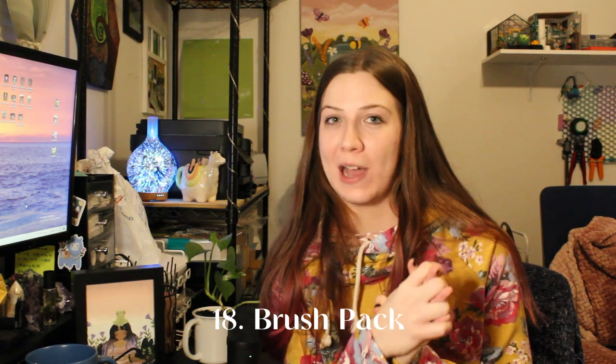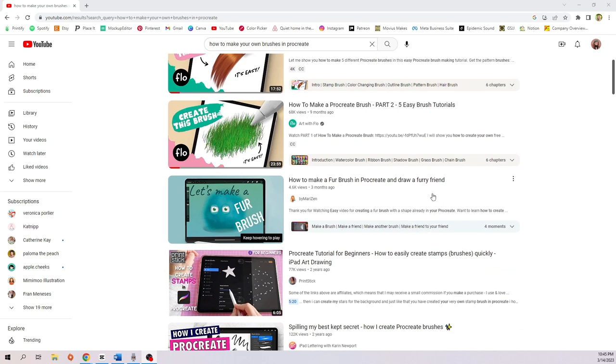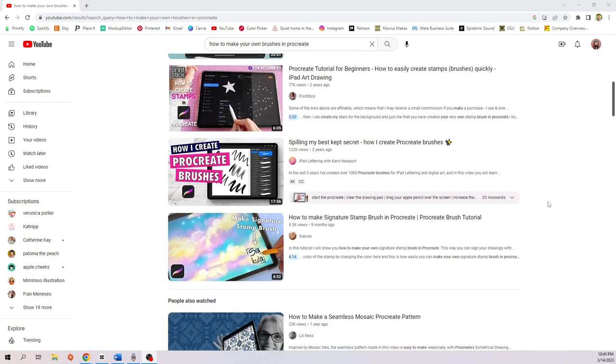Next we have a brush pack. Depending on what you use for digital art — I use Procreate but other illustrators use Photoshop — you can make a brush pack. I haven't done this yet but I'd like to look into it in the future. It's the same idea as the tutorial: you put in a lot of work initially and then it's just passive income. There are lots of tutorials on YouTube for how to make your own brushes in Procreate, and likely others for Photoshop and Adobe Illustrator. Next we have custom logos — your Instagram logo, TikTok logo, or a website logo. It's usually a simple 500x500 pixel drawing that you can sell for about $20 and it wouldn't take very long to make.